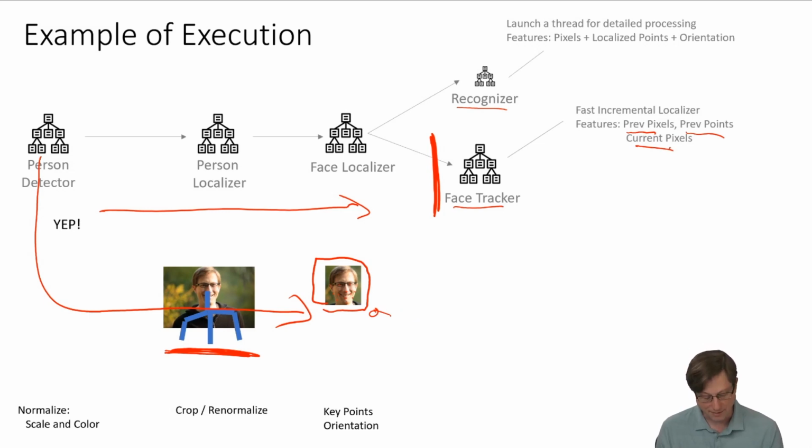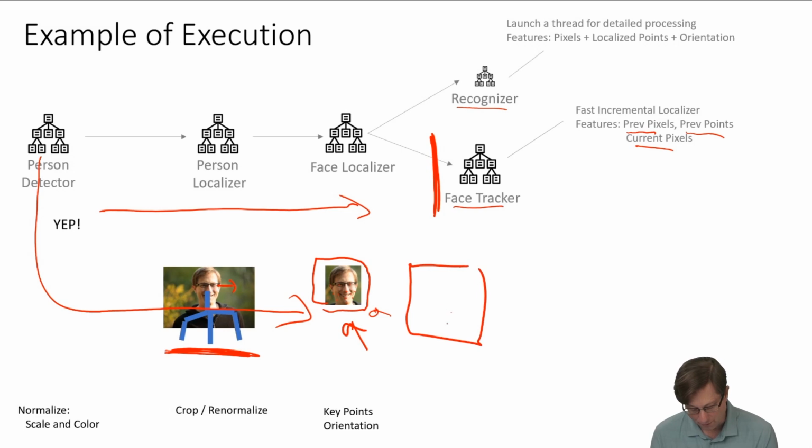So if the sensor gets a new image and I have moved a little bit to the left, then you might pass in this image, you might pass in a slightly larger image with a region around the previous image, with a mapping so the device knows how to align these two images. And then you want this fast face tracker to output a new crop on where the face is in the new image with the points updated.